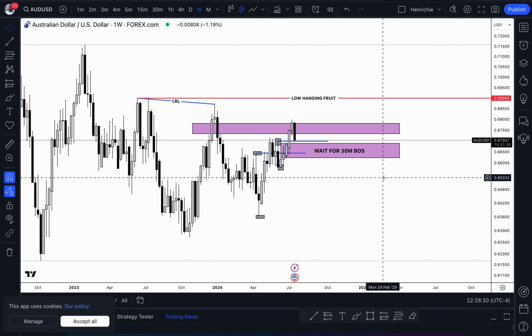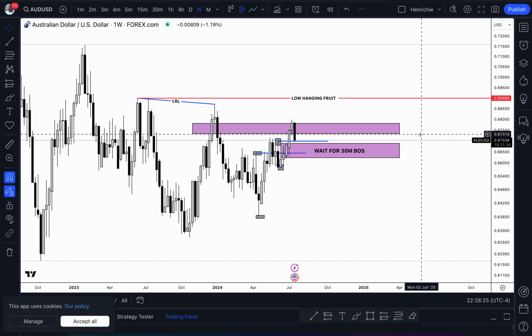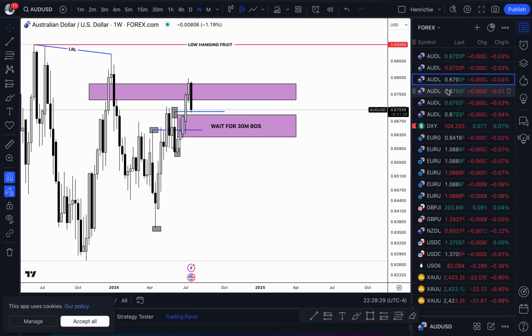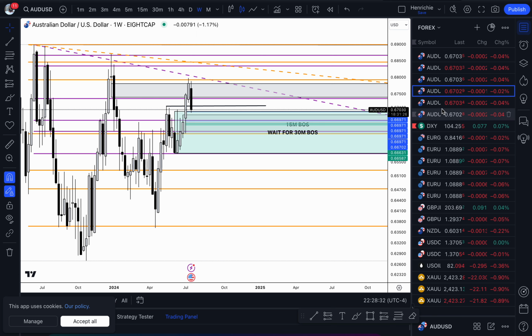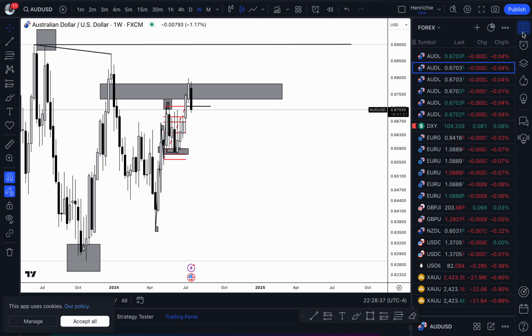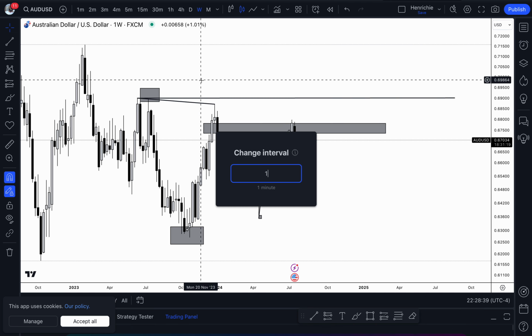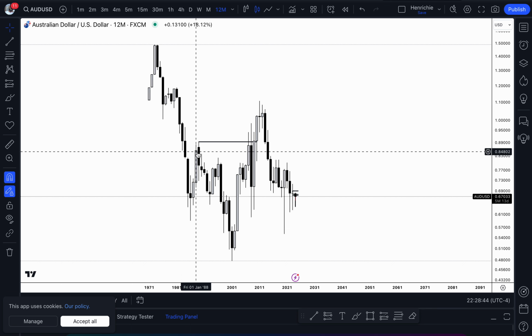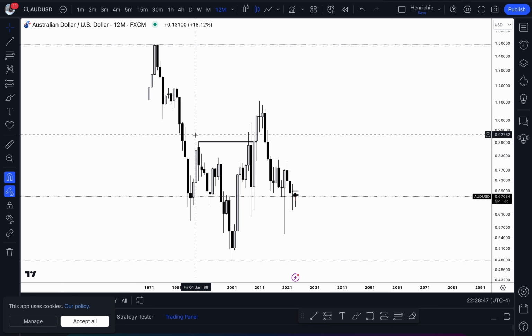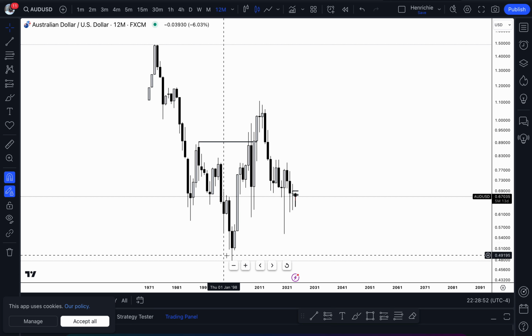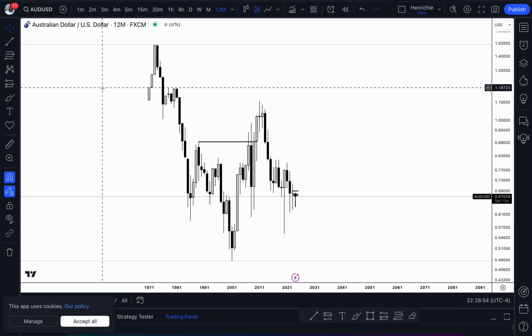And the first thing is to go to the highest time frame. The highest time frame tells me every single thing I need to know. And in this case, I'm going to use a different chart to show you what I mean. So if we go to this chart right here and look at the 12-month time frame, you can basically see that the 12-month time frame, which is the highest time frame, is already showing us a high and a low and a solid break of structure.